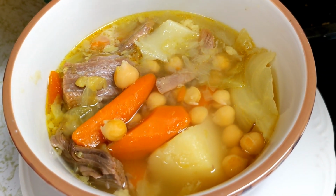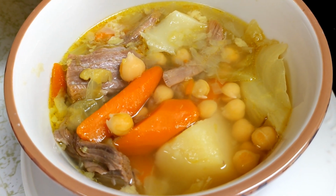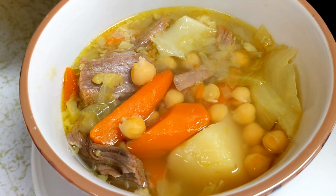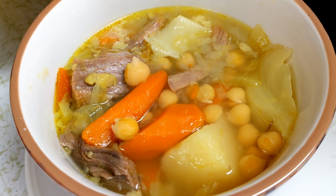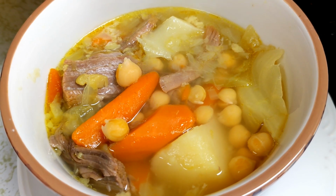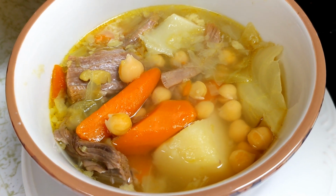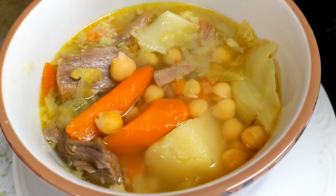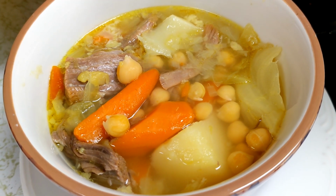This afternoon, my family is enjoying this nutritious and delicious soup that I grew up eating when I was a child, not in the United States, and it's called Shoorpah. It's a soup made of chickpeas or garbanzo beans and beef and a whole lot of vegetables. And one of the distinct things about this soup is that your vegetables are cut into large chunks. Nothing is cubed small here. And the soup is based on a beef broth.